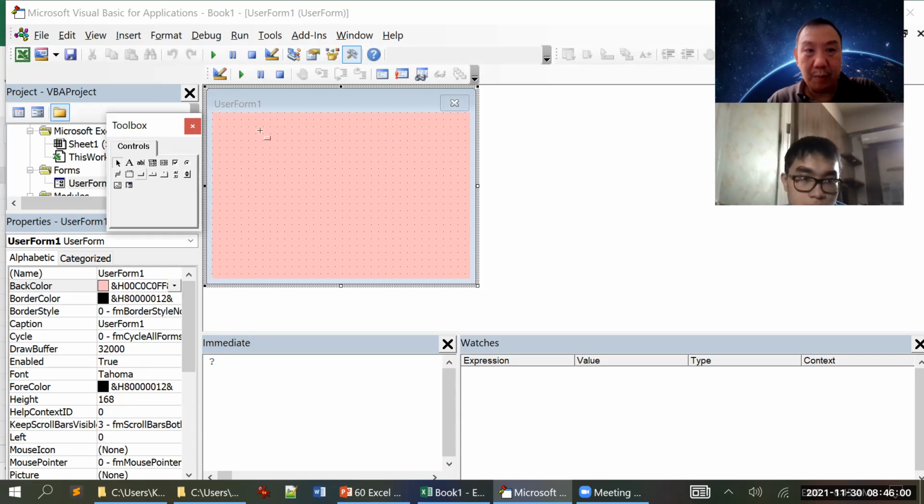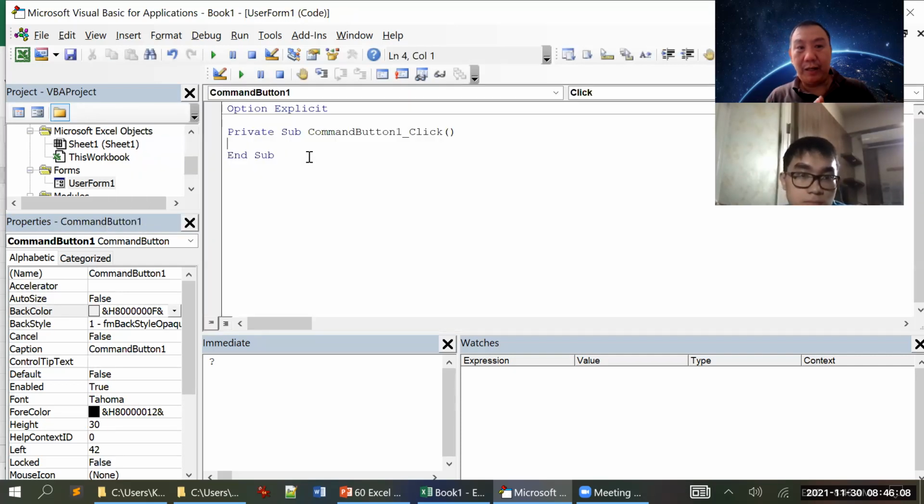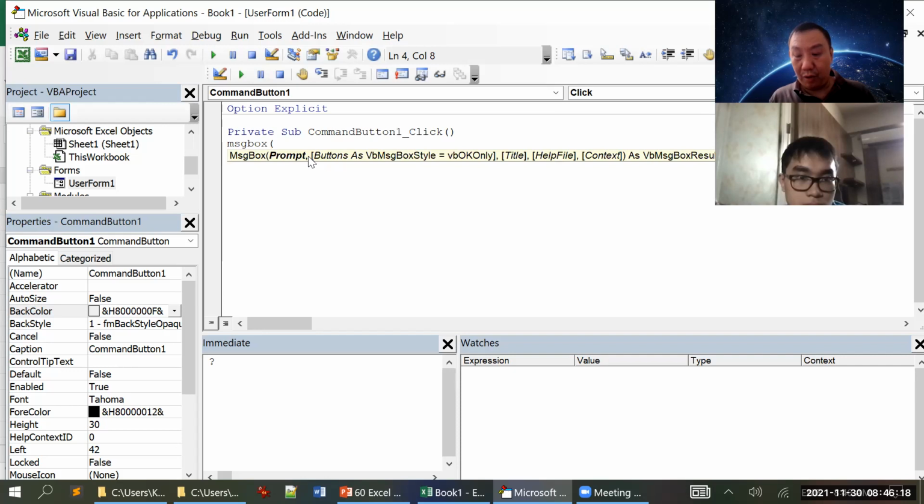Now using this toolbox you can drag and drop all the controls that you want. For example, I want to add a button, so you add that button, right? And then inside the button you can double click and then just say message box. Message box of what prompt? The prompt is what it will ask you, so you can just say enter your name, for example.